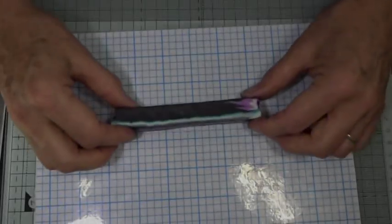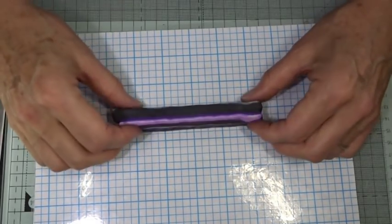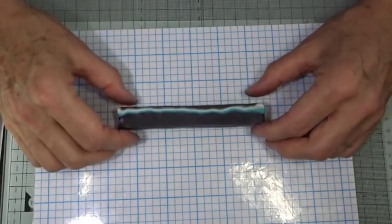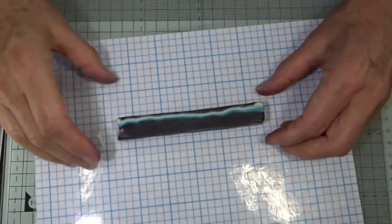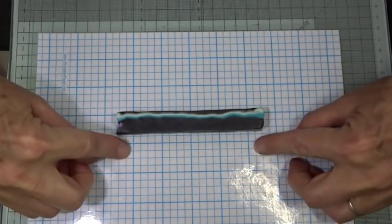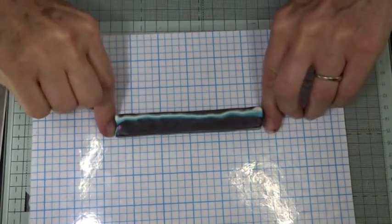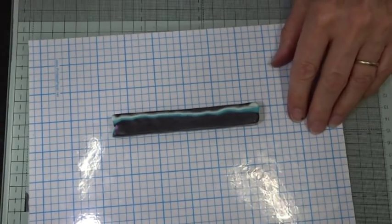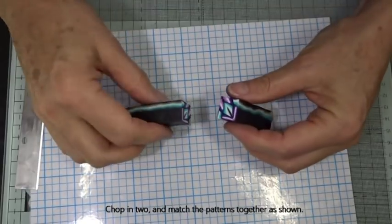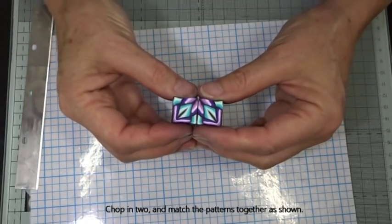Then I'll just double check to make sure that each side is as even as I can get it. And then, I've put it on my measuring sheet, so it's just wide of the 4 inches, but I've got the same amount of excess on either side. And we're going to chop down the middle and lift our 2 pieces up.